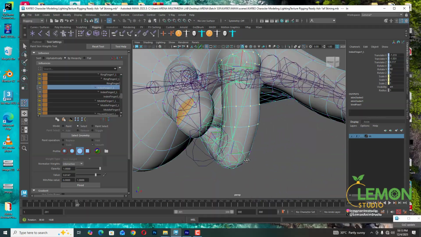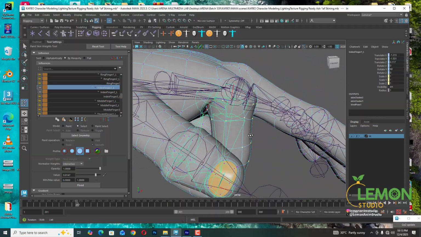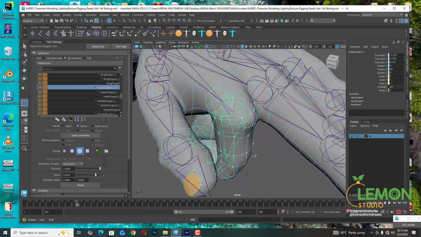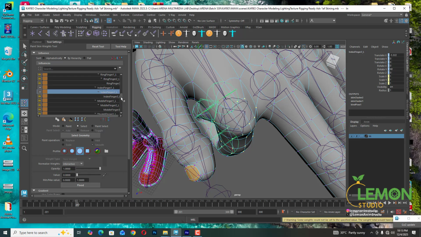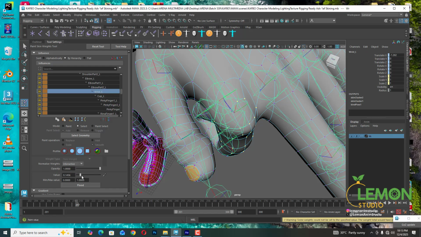So now that I have this, what I just need to do is I might also have to add a bit of this. Shift right click and hold, and probably increase this slightly. We are getting something coming from this. Okay. Alright.